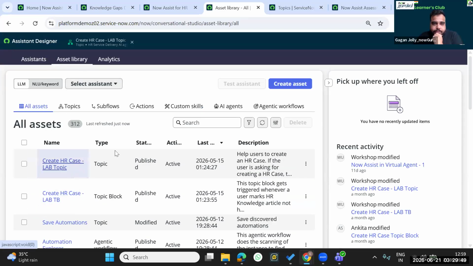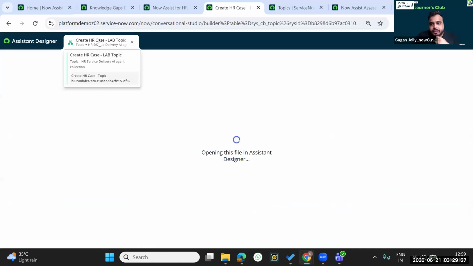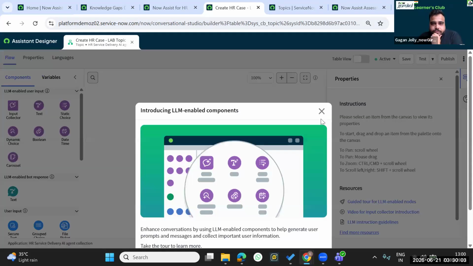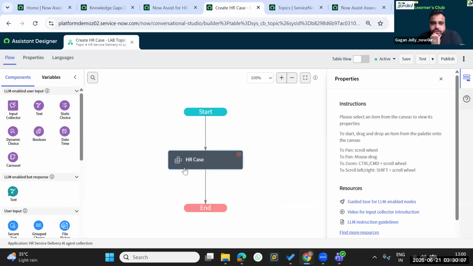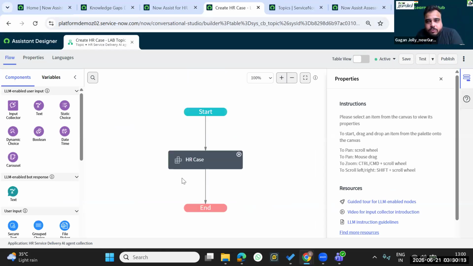It's already out there, published. You can go there and try to learn more about it. If you have any experience creating virtual agents, you will be able to understand more how it works. It starts, and then the logic creates an HR case. We'll do detailed sessions on the virtual agent as well, how to create a custom virtual agent and topics. But for this one, we'll skip as of now.